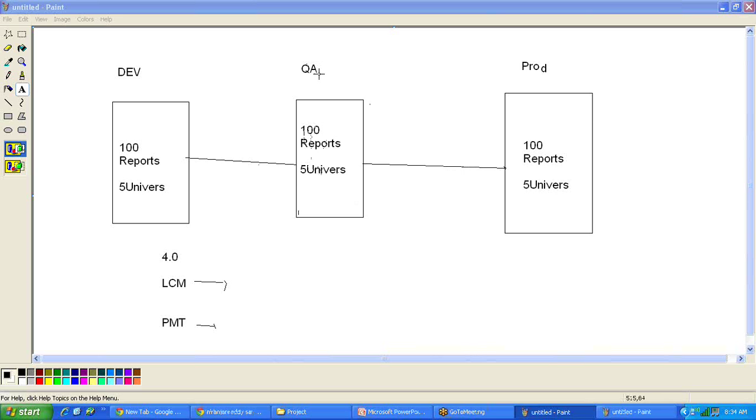In enhancement projects, we mostly deal with business analysts. Depending on the users' new requests, you need to enhance the existing universe. When enhancing it, you need to find out the risk and analyze the impact on the existing reports. Enhancing universes takes time because of this risk and impact analysis. All of these things we will discuss in the training.